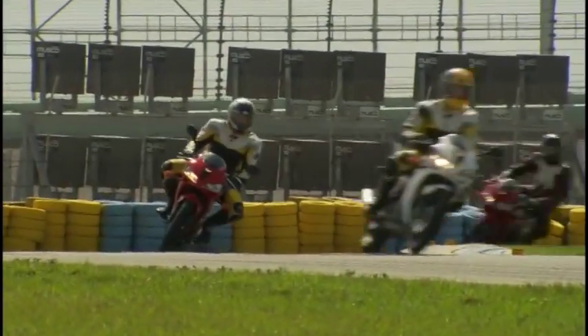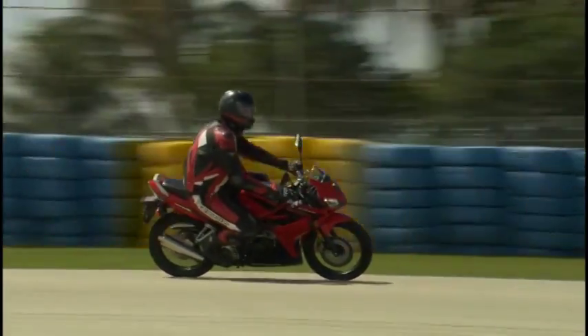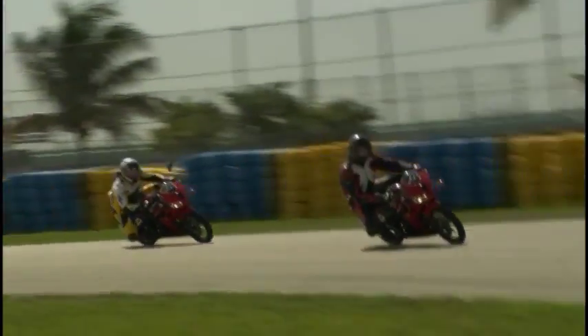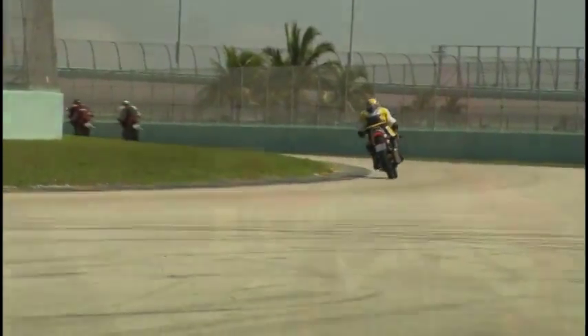And what about the value? Honda's talking about bringing it in at plus or minus $3,000. Is it a lot of bike for the money? It's the biggest bargain going right now — you can't get anything for $3,500 these days, even a beater car. The experienced guys are probably riding even harder around this race track than 90% of the owners ever would, but they handle great. Good brakes, and for around town, they would be the cat's ass, really.